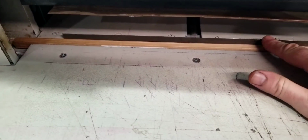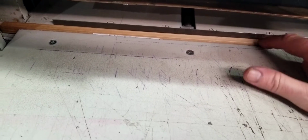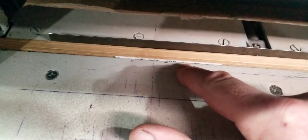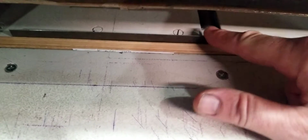What I did was I put a piece of scoring rule in here, and there's enough room that I was able to put the cutter stick back in to wedge it in there, and I even had to make some shims, just some business card stock down in there to make sure it's nice and snug so it doesn't move. You don't want it to flop over.